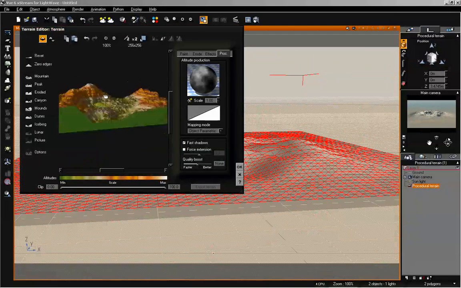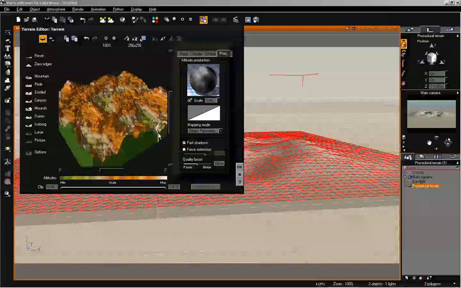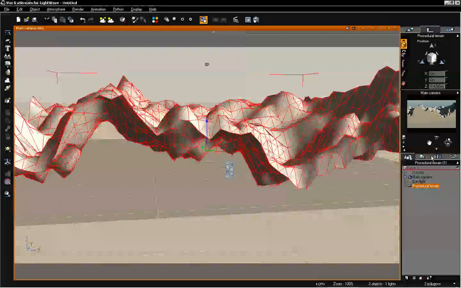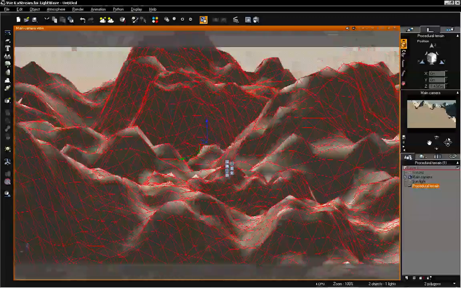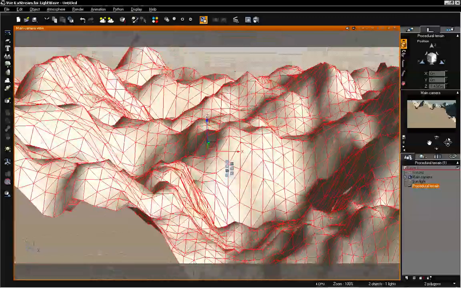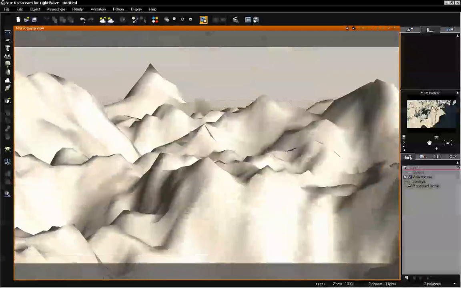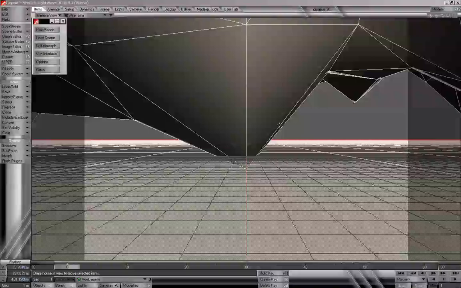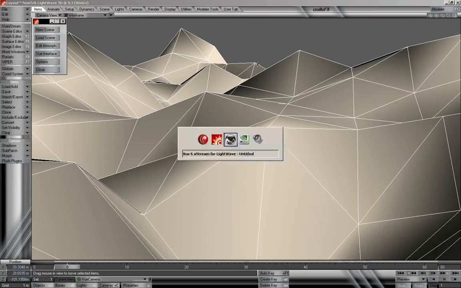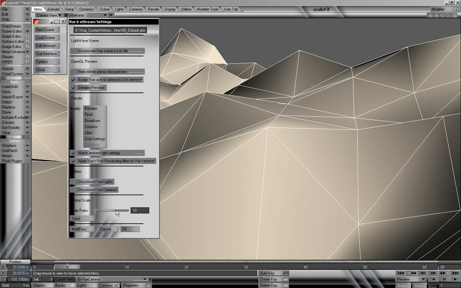And we'll turn off zero edges. Change our scale down to about 0.4. Click OK. Reposition our camera within the scene, and we'll just look for a good spot to get the camera in there. Okay, and we can go back into Lightwave, see that refresh. And now we're going to go to our options and make sure that scale ratio is still set to 10.